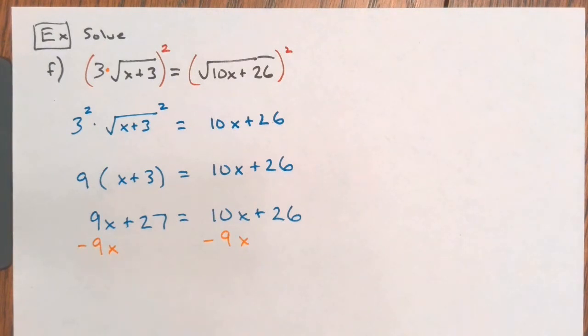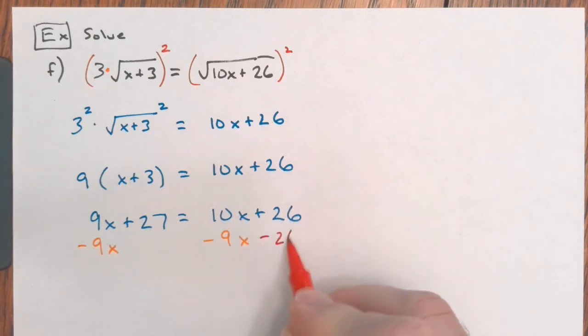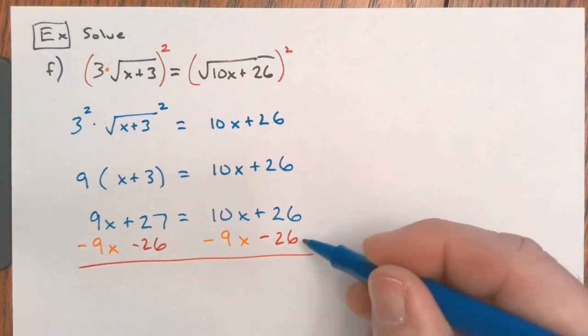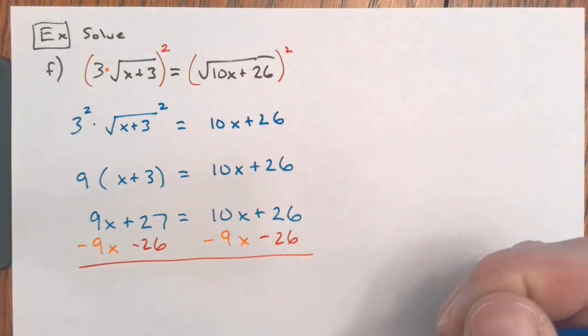And in my next step, I'd want to move all of my numbers over to the other side, away from where the x's are going to be. So either doing this in 2 steps or one bigger step, you can get your x isolated. Normally we would be doing a minus 9x and then in the next step a minus 26, but if you're doing addition and or subtraction 2 steps in a row, there's nothing wrong with doing those together. A negative 9x minus 26 on both sides, still doing the same thing to both sides. So that's a good step, and it saves us a step of writing.